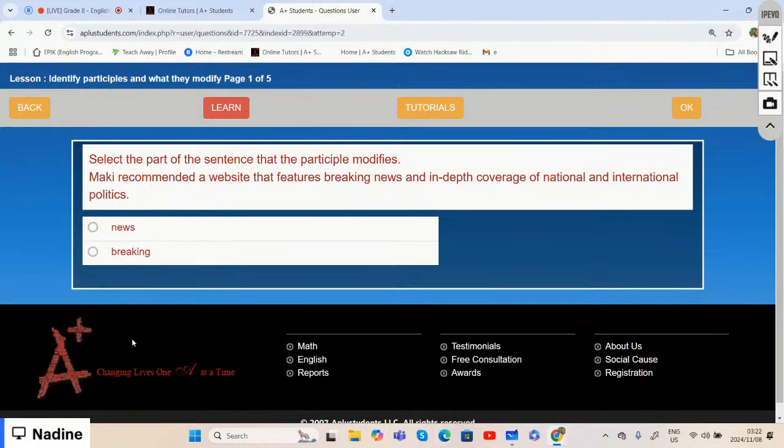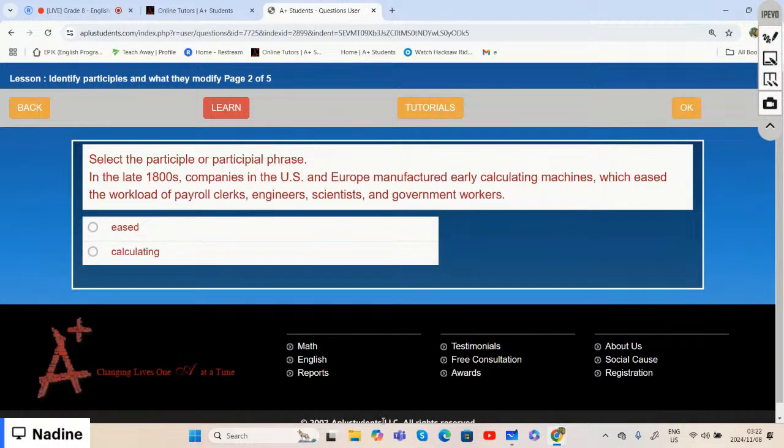And if we were to select the correct participle that modifies, then it's going to be breaking. The next one says breaking, right? So breaking was the first one.